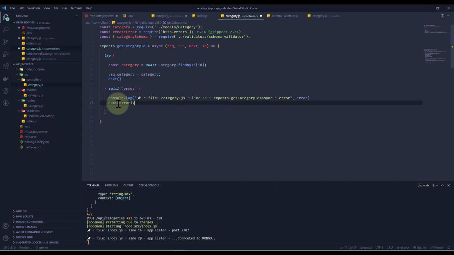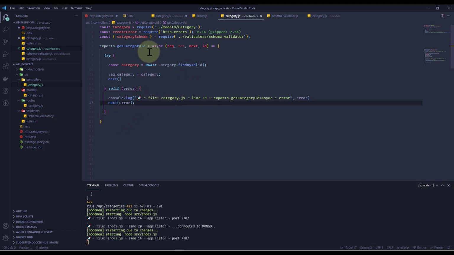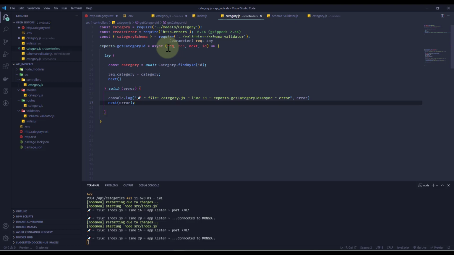Okay, super. So now we have this middleware in place, which essentially intercepts our request coming our way, extracts the ID, goes into Mongo, and if it finds the category, it puts it in the request object by the name of request.category and calls the next function.